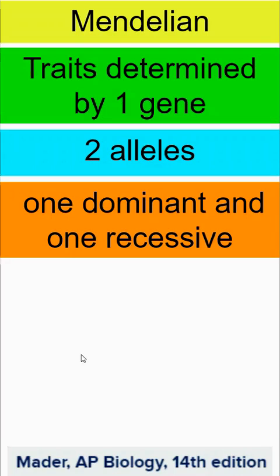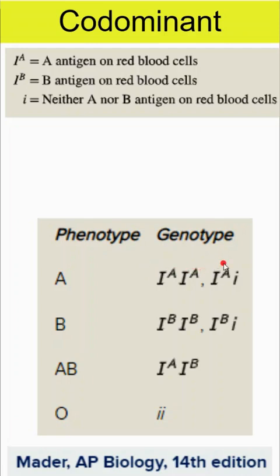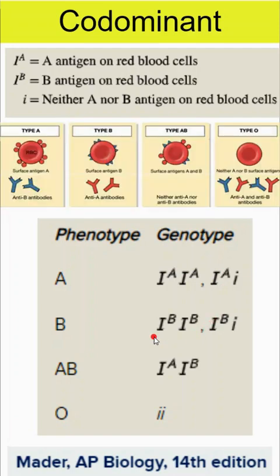Again, this is hitting on non-Mendelian traits, so different examples from here on out are other ways that we don't have this simple one gene, two allele dominant recessive situation. So we can have codominance, and blood type is a good example of that. Again, it's not just one gene, two alleles. If we have AB blood, it's not that A is dominant or B is dominant. They are codominant because both the A and the B allele show up as surface antigens on AB blood.